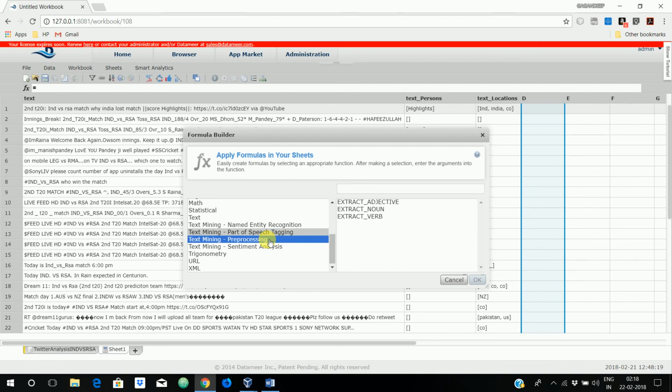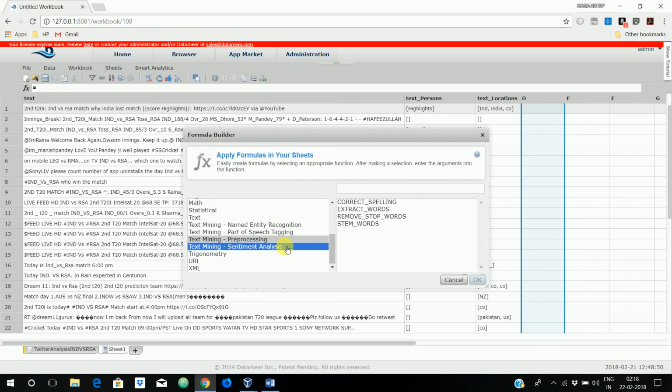Then we move to text pre-processing, and from there we can extract words, which is very efficient in terms of business purposes. We extract commonly used words, like for beauty products, what are generally focused on, which products are generally focused on. Then if you talk about toothpaste, which brand of toothpaste is mostly talked about and all. So if we can extract words from there, we can work on it.